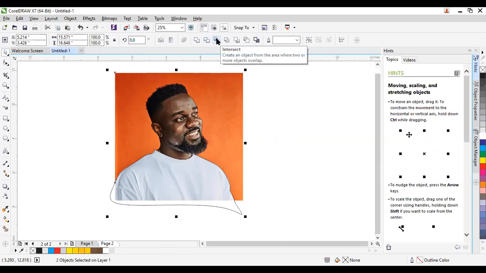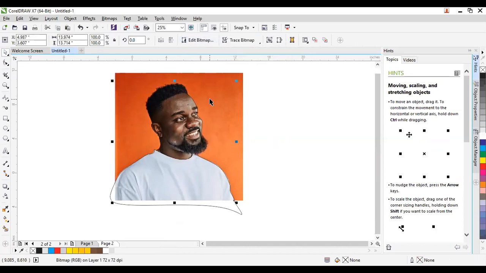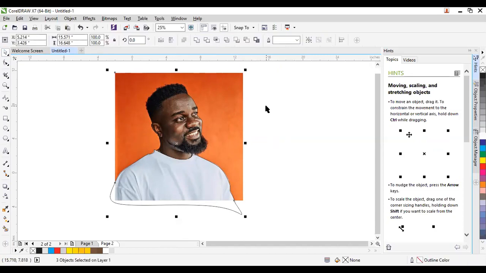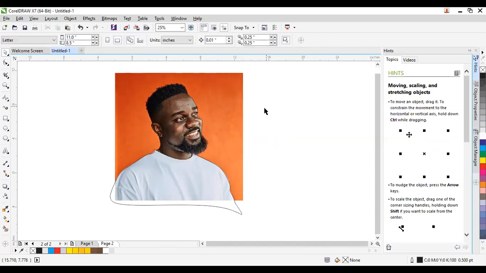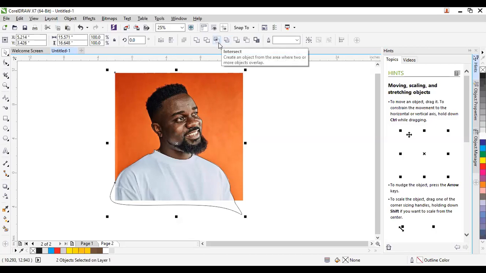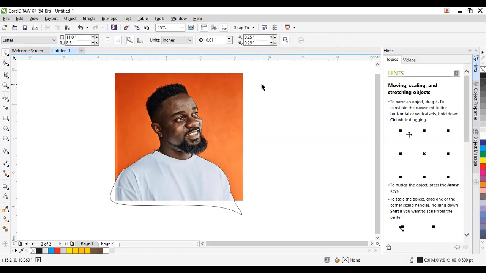So when you select all, which is Control plus A, or you can place your hand on the shift key, click on the first object and click on the second one to select all. Then you click on intersect. After clicking on intersect, it seems there aren't any changes.